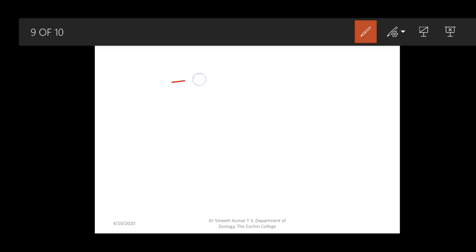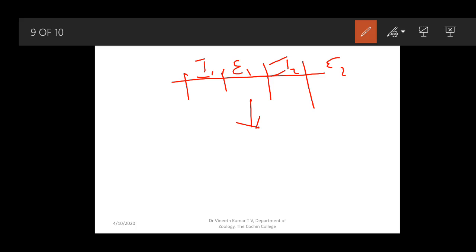I'm taking an mRNA. It will contain many elements. It will have intron, I take it as intron 1. You have exon 1 here. Then you have intron 2 and exon 2. So when a mature mRNA is formed, after splicing, the introns will be removed. You will have exon 1 and exon 2. So now the complete mRNA is formed. This is what is called splicing.